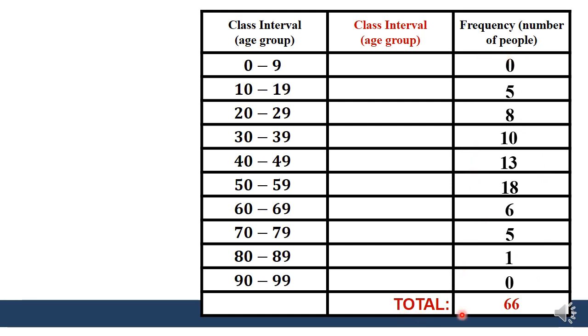Don't forget that we always fill in the total number, which allows us to make sure that we've gotten all of our values taken care of. We're not missing anything. We don't have anything extra. I've added in an extra column here in the middle because I want to show you a way that the book likes to write these class intervals.